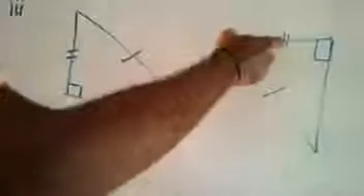Because if this is equal to this, and this is equal to this, automatically the third side will be equal to the third side here. Because of what? If you use Pythagoras theorem, you will notice that we said that the hypotenuse squared is equal to the opposite squared plus adjacent squared. So if the hypotenuse and the opposite or the adjacent are equal, definitely the other side will be equal. And that will make the three angles to be equal as well. So we can say that these two triangles are congruent because of what? Right angle, hypotenuse, side.